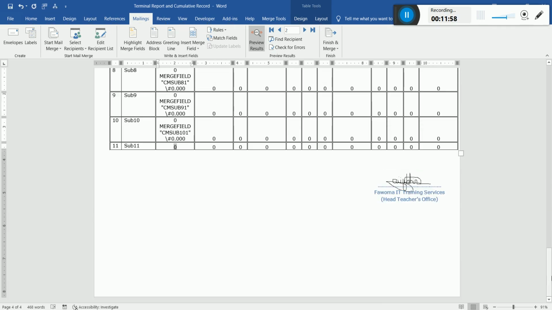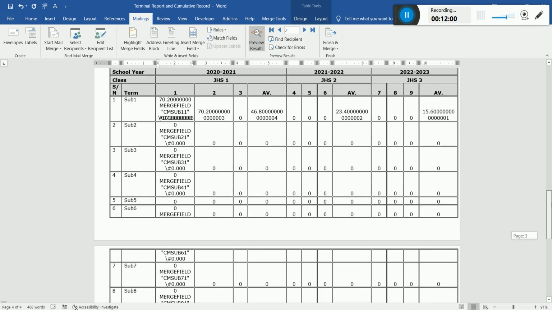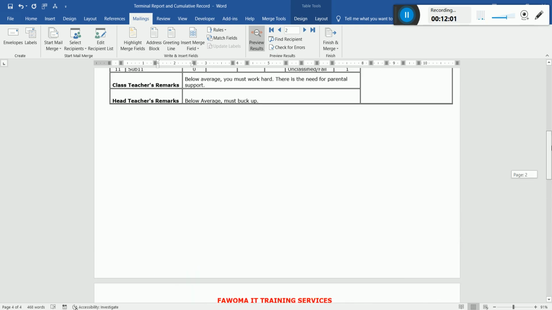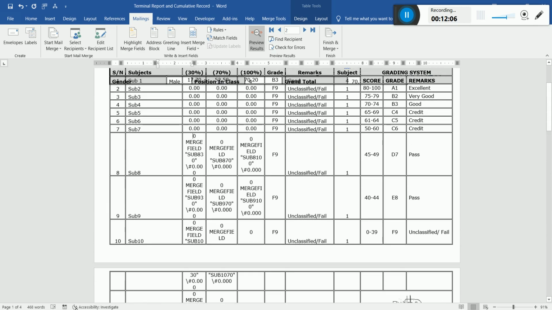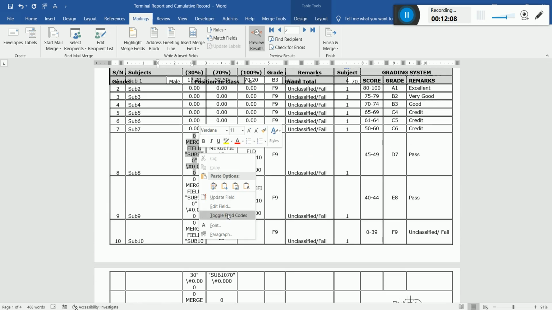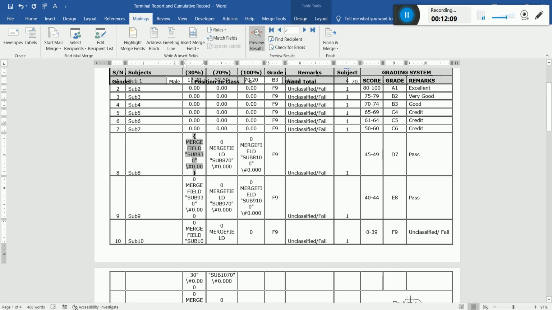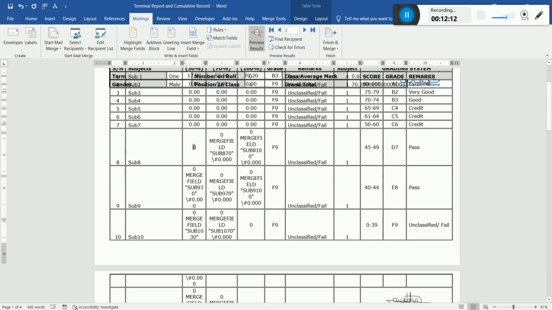Okay. So what I'll do is I'll untoggle all of these.